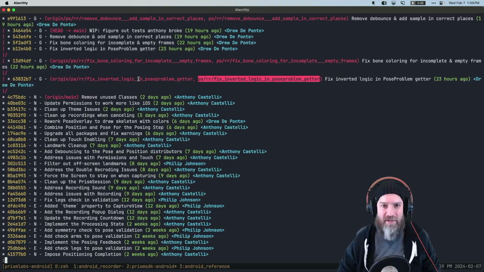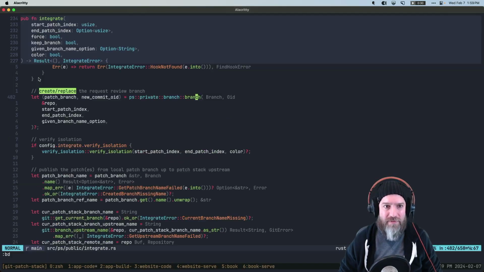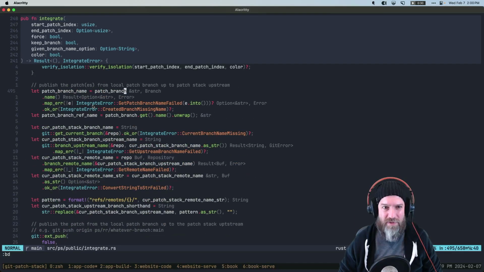And then the SHA will be different in this local branch than what's on the remote server at that point in time. And then we do this verify isolation. We do this publish the patch from local patch branch up to patch stack upstream.